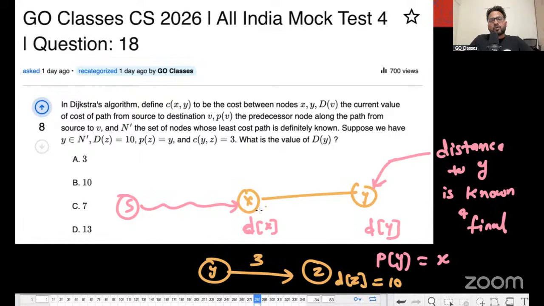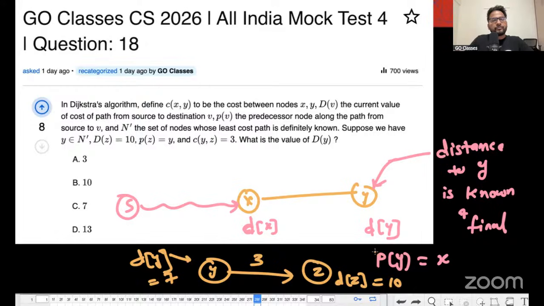Then what is the value of the current distance of this? What could have been the value of this? So what do you think? See, if we are coming from this and this value is 10, then this value must have been 7, right? Then only we are keeping the current distance to be 10.